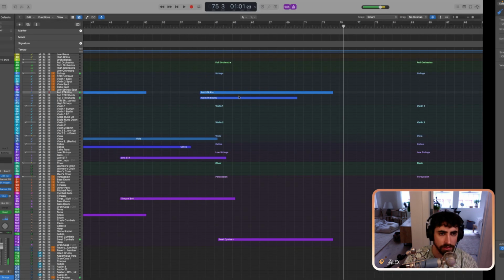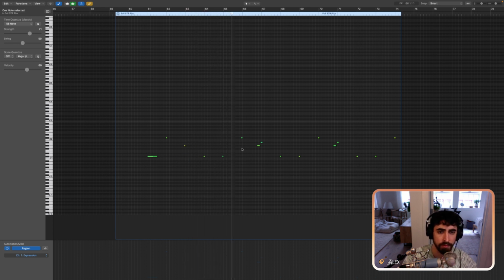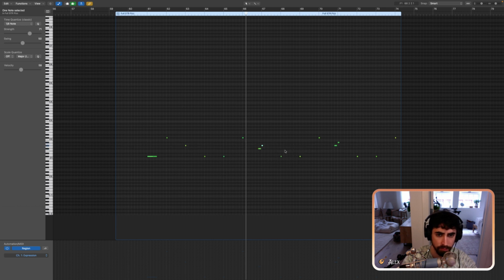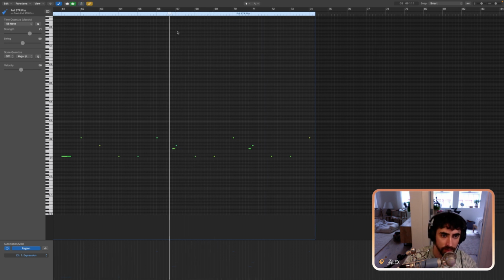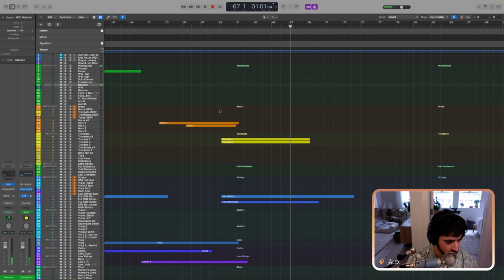Cool. That wasn't fantastic, but we can edit. So the note, boom. So what I'm trying to do with this is line that A flat up with the other note. So now let's blend that with the bassoon.